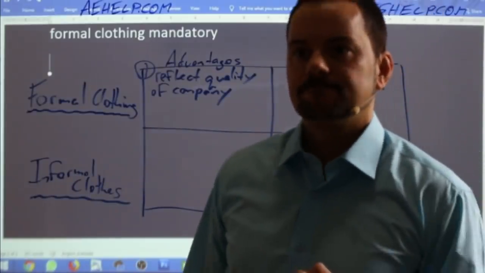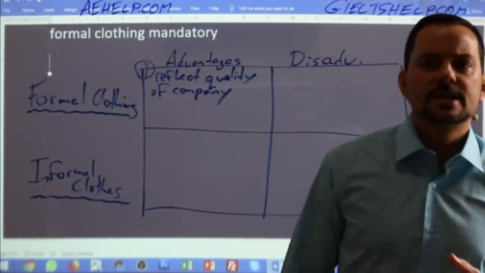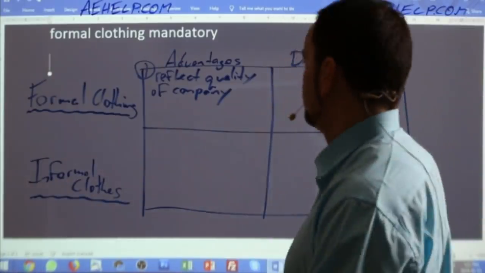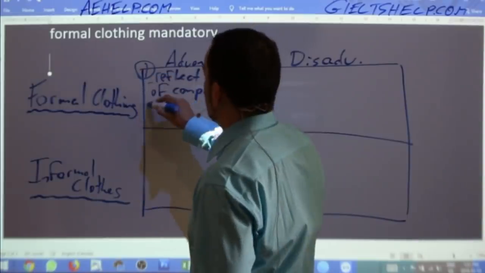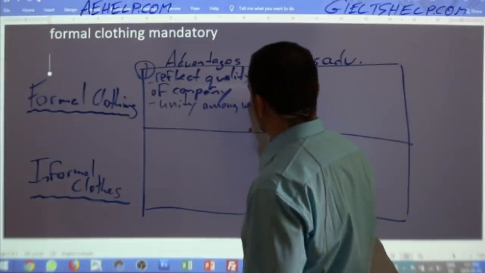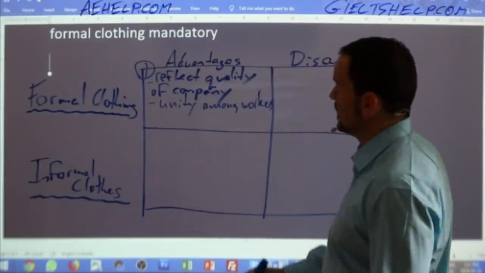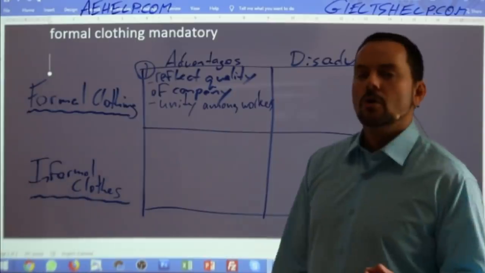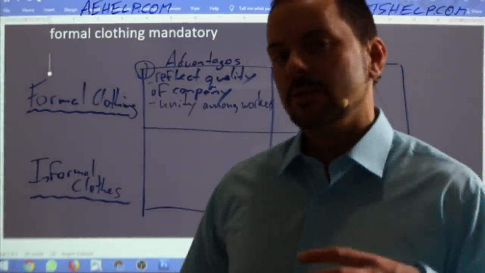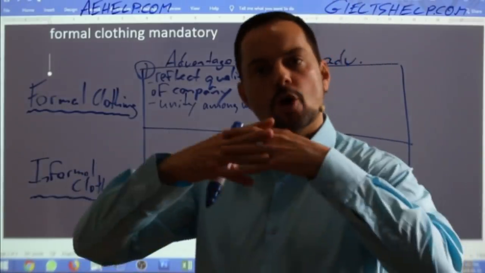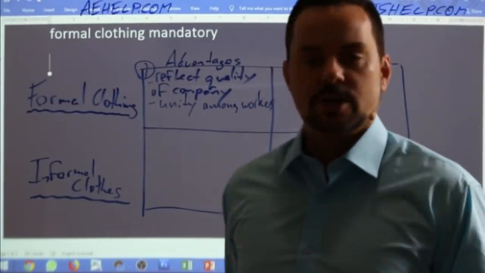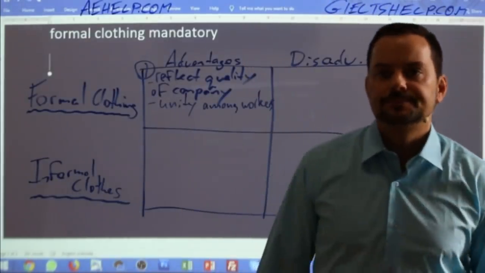Okay. Okay, Roshni says there's more unity among workers. That's a good point. Okay. So unity among workers. Absolutely. Okay, that's more measurable. So when everybody in the company is wearing a suit or similar style of formal dress, there's more cohesion, right? Than if one person's wearing a suit, the other person's wearing jeans. Absolutely.